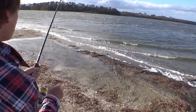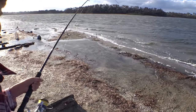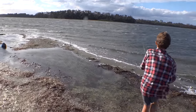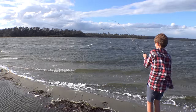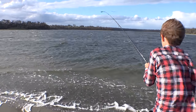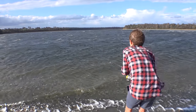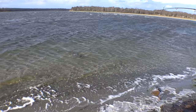Oh no. No, that's not him. That was just a fish that got scared by him. Walk down to him. Walk down, come on. That's a flathead! Huge! Just walk him back to the bank gently. Walk him back. Oh my god! Come on! It's a monster! Come on! No!